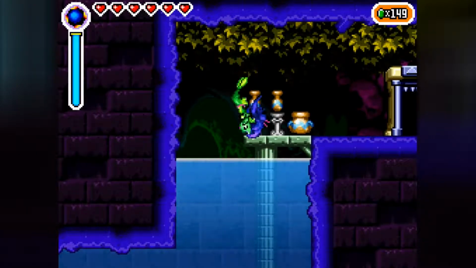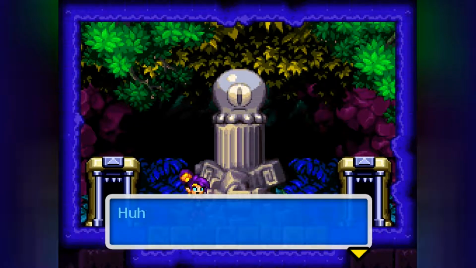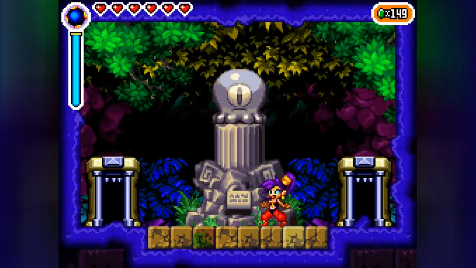And with that, you're done with the last non-boss portion of the game. And here's the final warp squid. This is the last little checkpoint. If there's anything else you have left to do in the game, anything you've missed or want to go back on, this is the last stop.